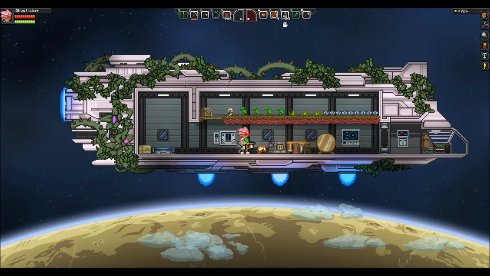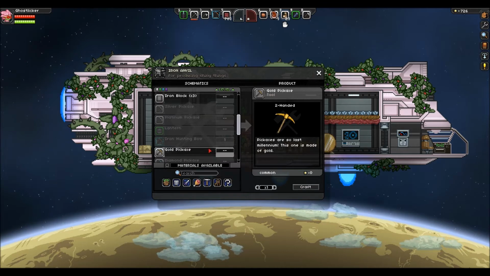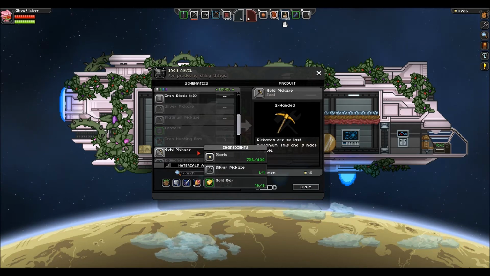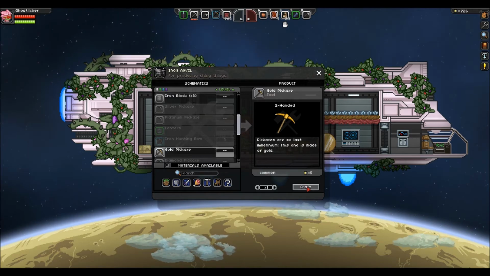Oh, crap, did I do that out loud? Let's see what we can do today. Can we do anything good? Do we have gold? We have gold. We can make a gold pickaxe from a silver pickaxe, right? That's what we got. Oh, let's do it. We're making a gold pickaxe.